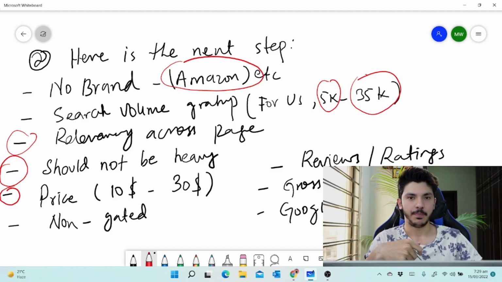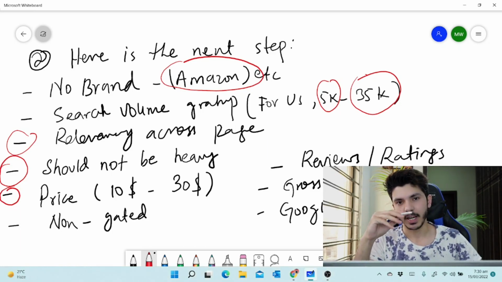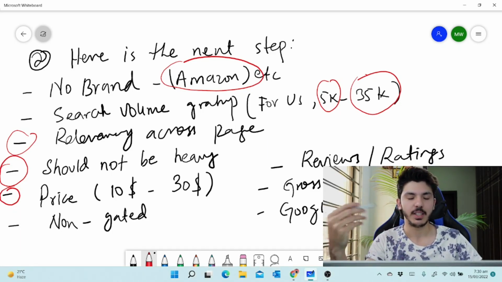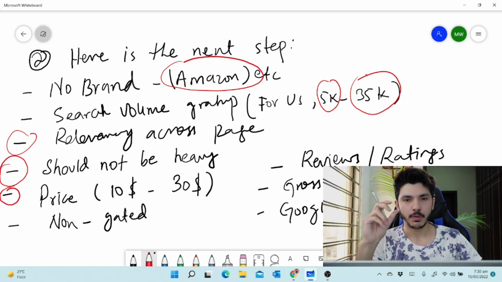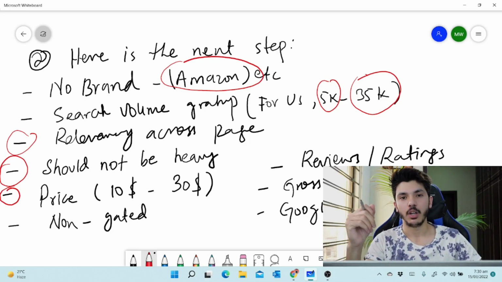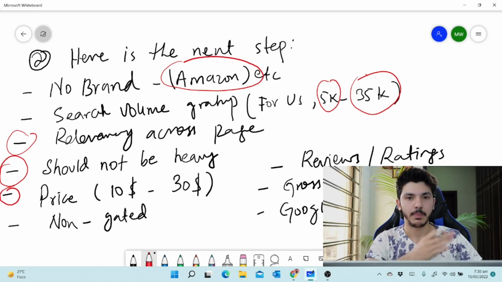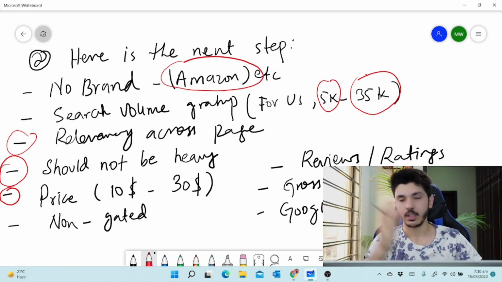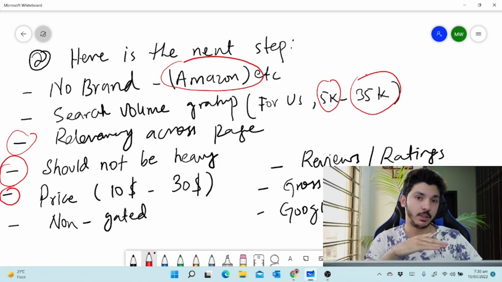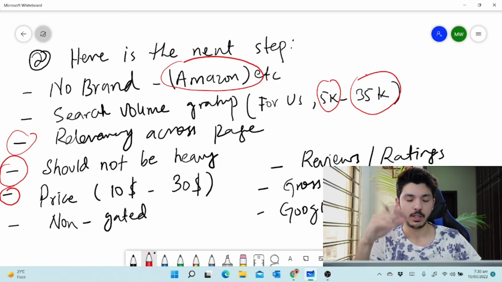The reason is that in Amazon US, UK, or anywhere, the PPC is going higher. It means that the advertising cost is going higher, which is the CPC, cost per click. So if you go for a product that is under $10, then you need to have a proper traffic plan in order to get successful on Amazon. So that's not that easy. So $10 to $30 or $10 to $15 or $15 to $50 are the products which are good ones, and you can have a good profit margin out of that.